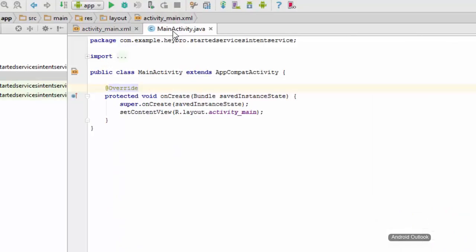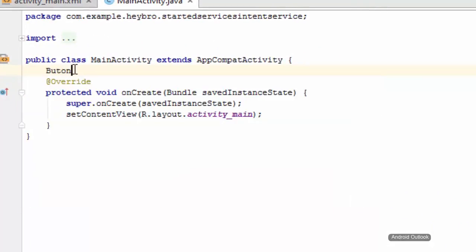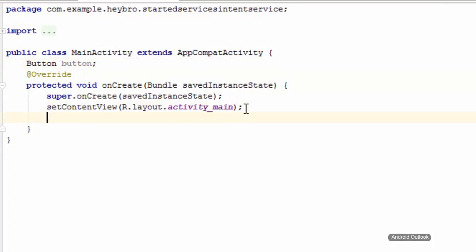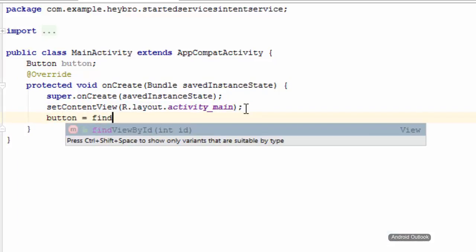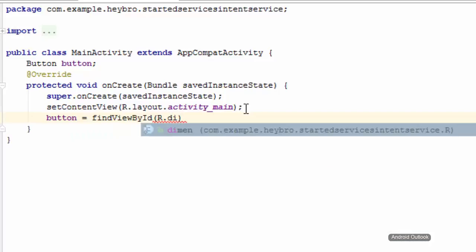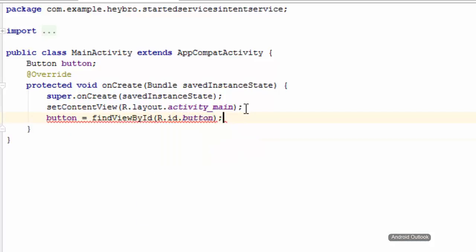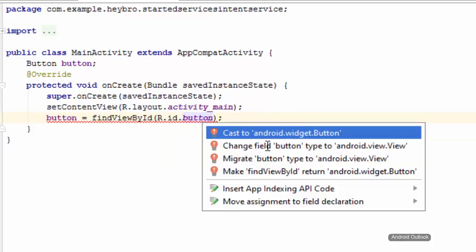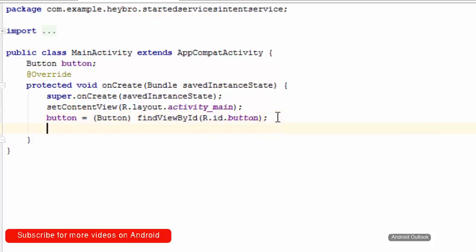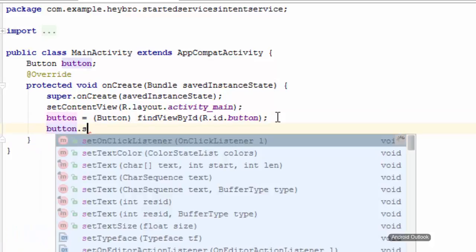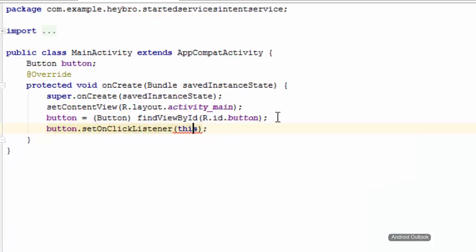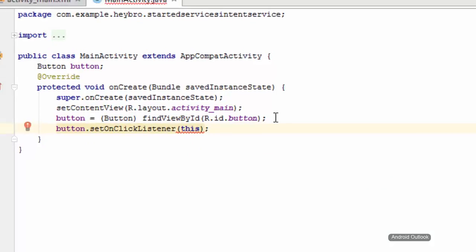For this I need to go to the MainActivity.java class and make my button object here, and link this button with the XML file using findViewById, R.id.button, and I also need to cast this button. Another thing I need is setOnClickListener on this button, so that I can manipulate the code whenever this button is clicked.